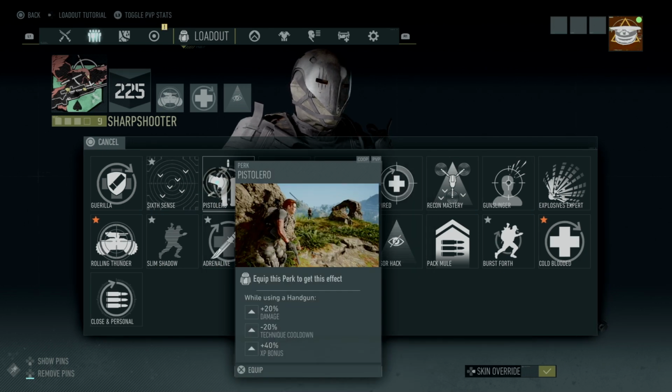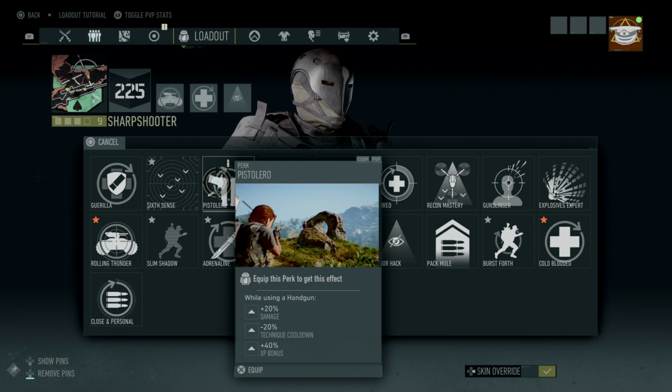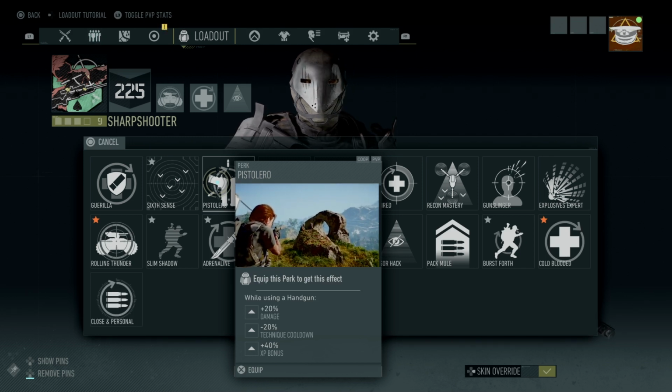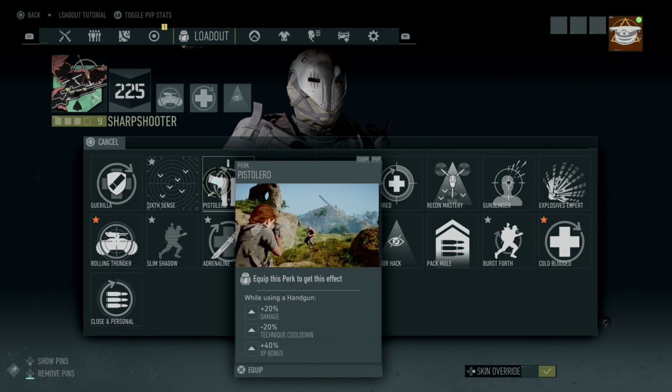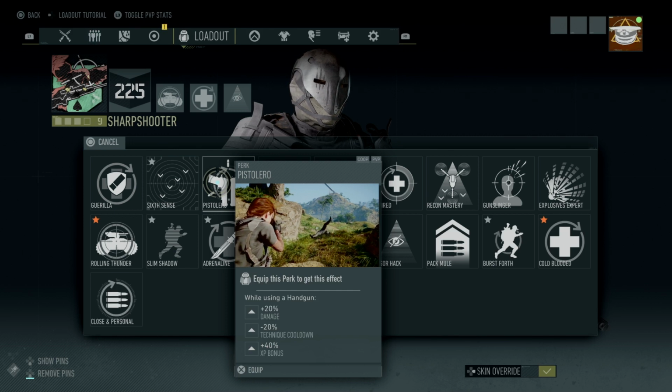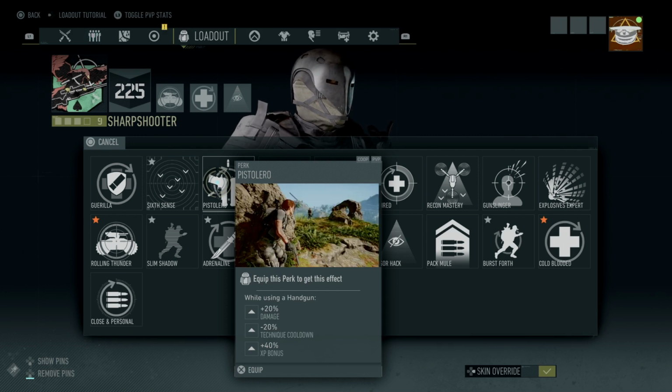Pistolero. This one, I mean, it looks great. 20% extra damage. You get a reduced 20% technique cooldown, which technique is your class abilities, and 40% extra XP bonus. I didn't really like this though. I tried it. I wasn't a fan of it.